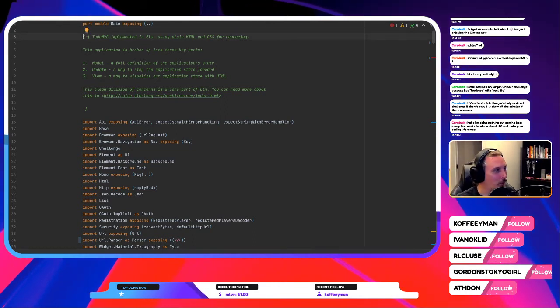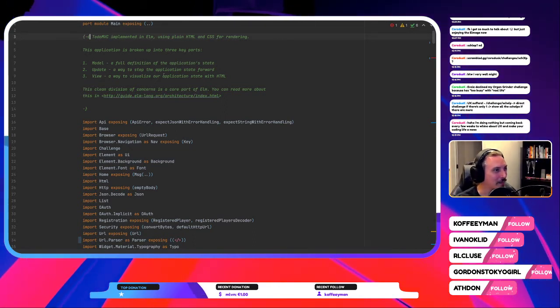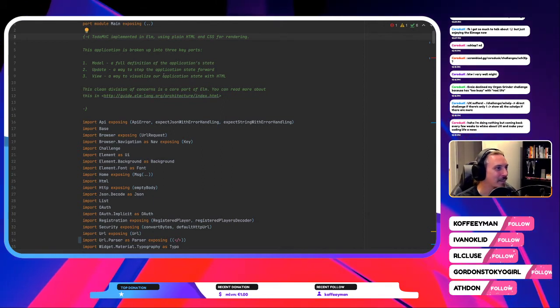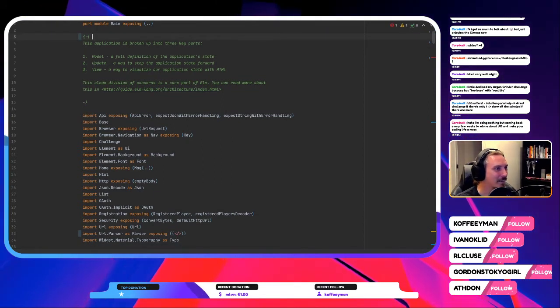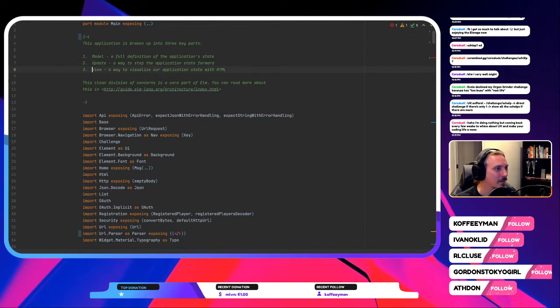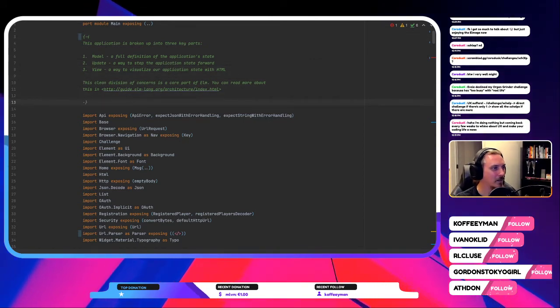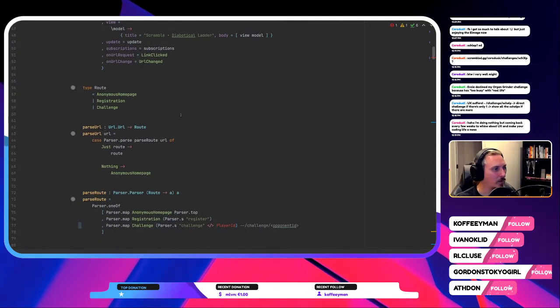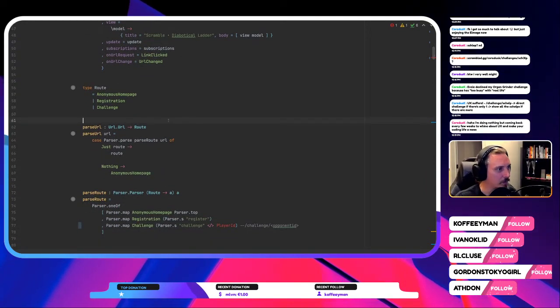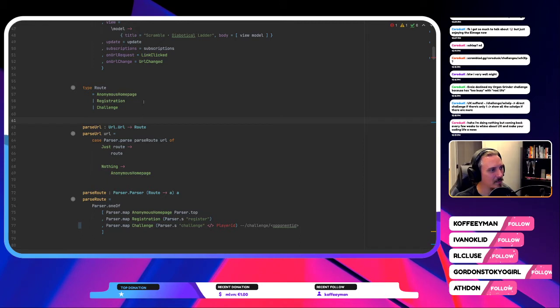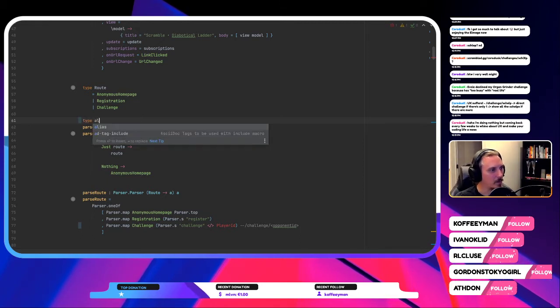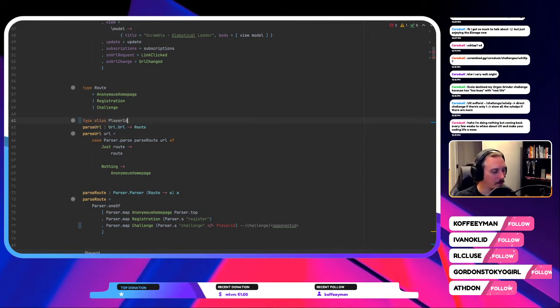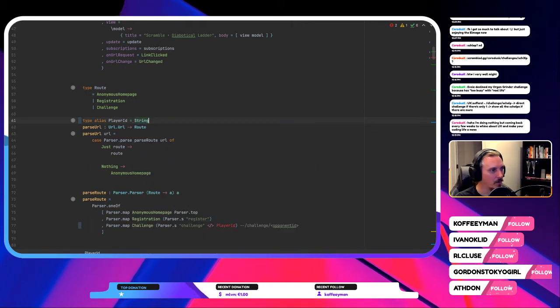This is not MVC anymore. Type route, it should belong there somewhere, I guess. It's a bit weird. Type alias PlayerID, it's a string, yeah.